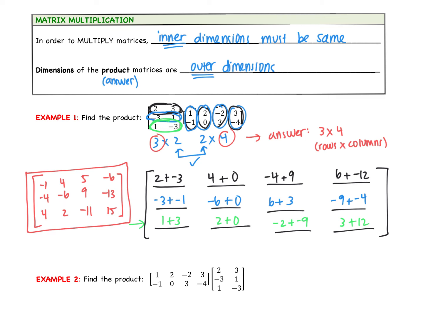Okay, so hopefully we can see it's kind of the same process over and over again. It's pretty tedious and it's easy to make a mistake, but once you get it down, it's just doing the same thing over and over again. Questions before we look at a few more?